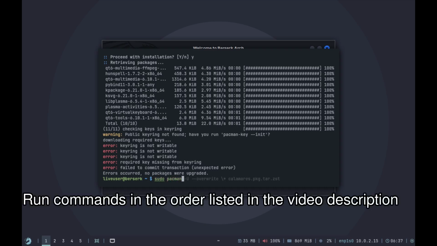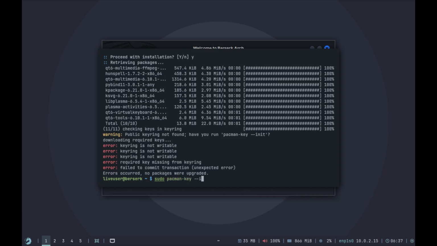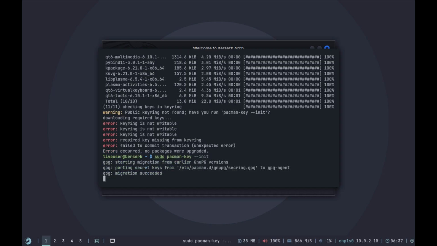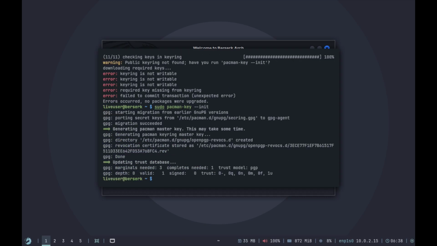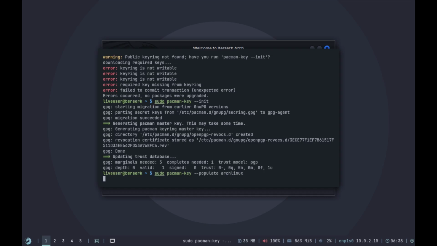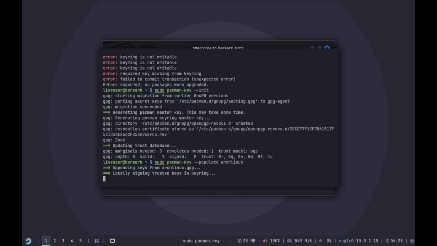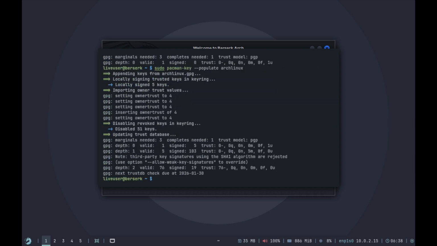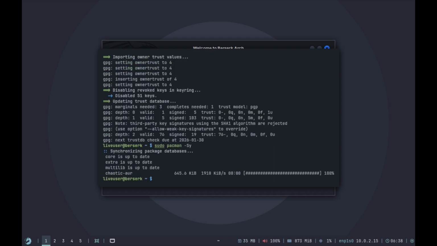Sudo pacman-key --init. All right. And now we're going to populate archlinux. And then we're going to sudo pacman -Sy again. Make sure everything's up to date.